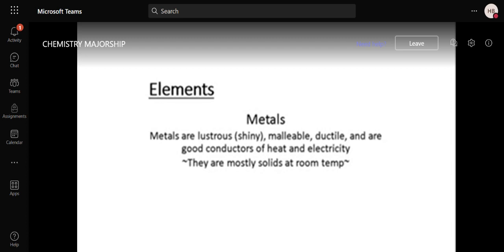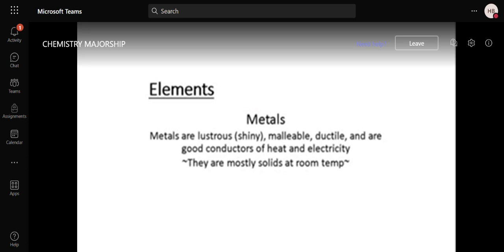So that's why we use metals to conduct electricity from the outlet, for example, to our laptop. Something like that. Okay? So, napakabilis pong mag-flow ng electric current sa metals. So, they are called conductors. And take note, they are mostly solids at room temperature. Okay, yan po yung ating mga metals.